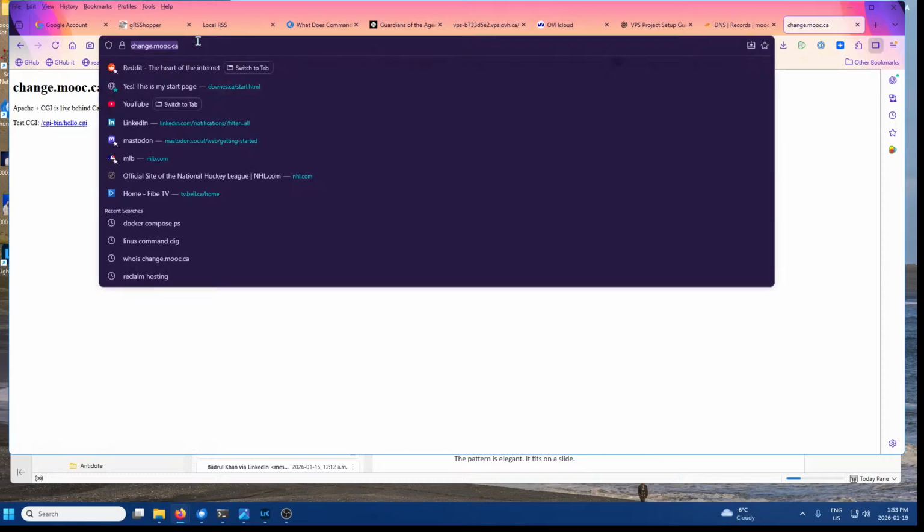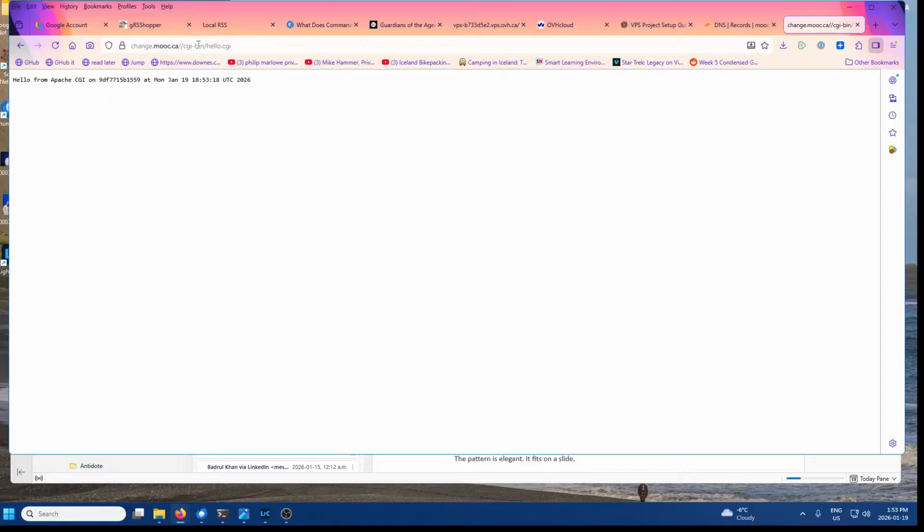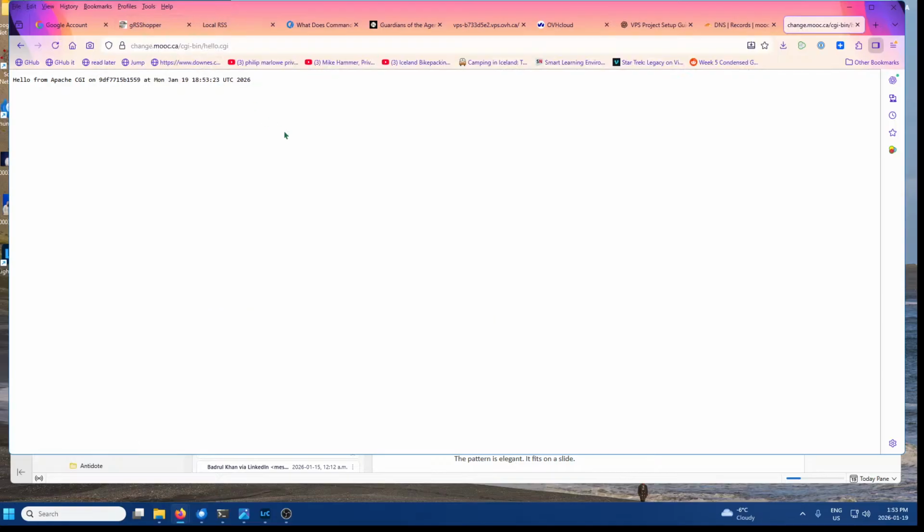Okay, live behind Caddy, and then CGI bin hello.cgi, and there it is. Didn't really need 2 slashes there. It still works. Okay, that's looking good.